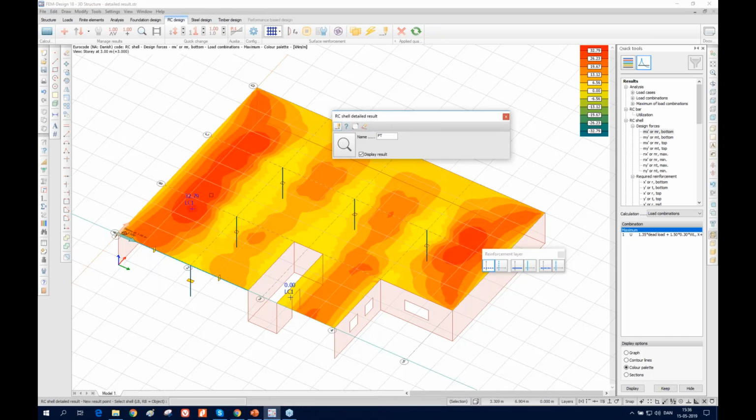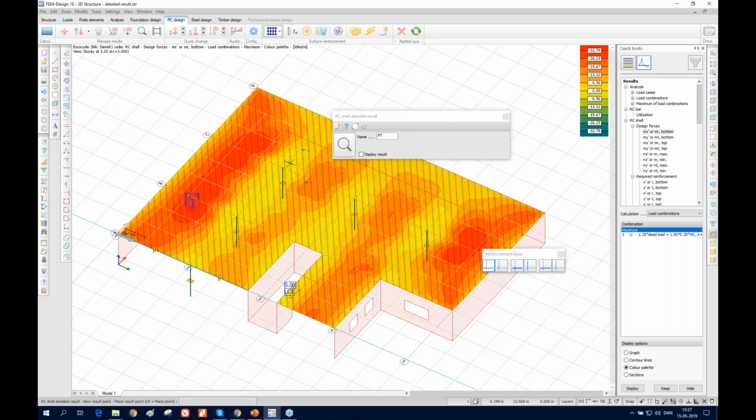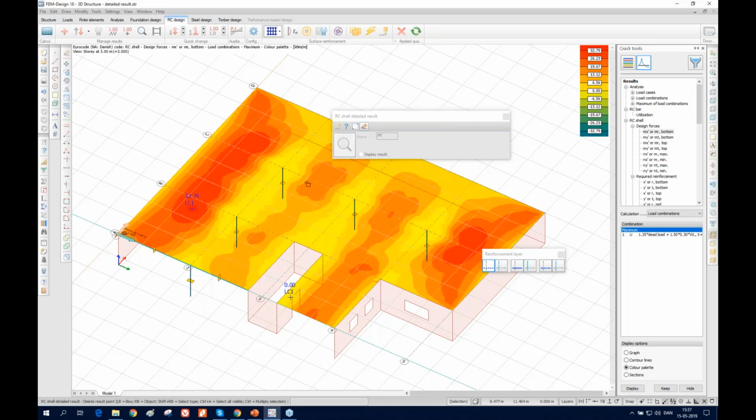If you click here, then you can change the property, the naming and stuff. And then you have this one. If you have defined some different points, maybe here, then you can select it by this. And with this one, you can erase those points. As you can see here, display result is on. If display result is on, as soon as you click and choose a point, it will take you to the detailed result. If this one is not on, you can just click and choose different points in the plate, and then you can use this to select each one of them, and then you can use this one to just delete them.